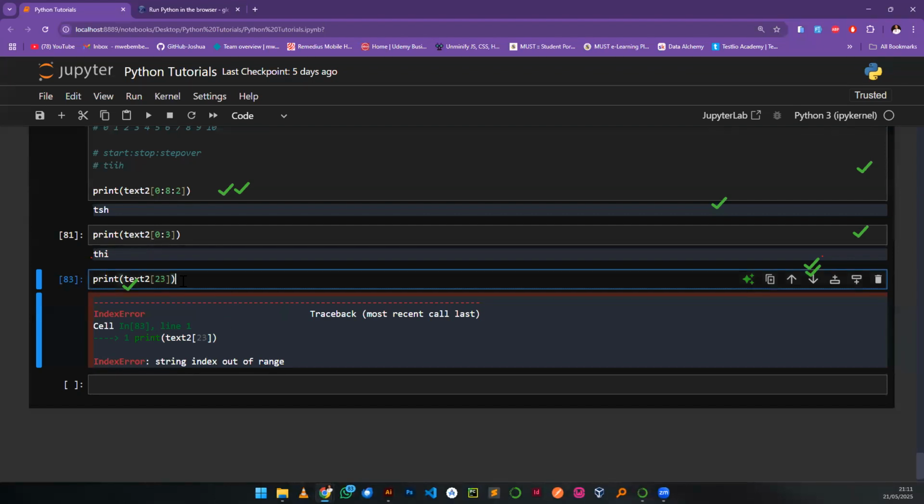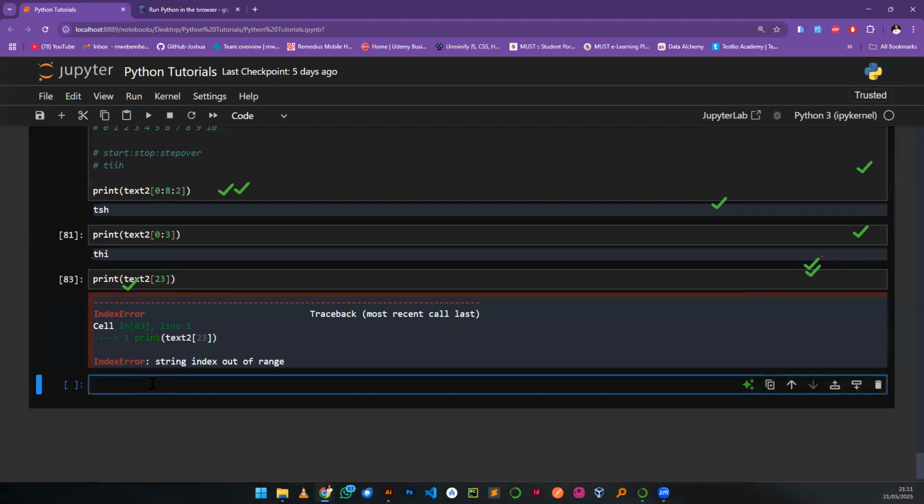Strings by nature are what we call immutable data types. Immutable means you cannot change them.